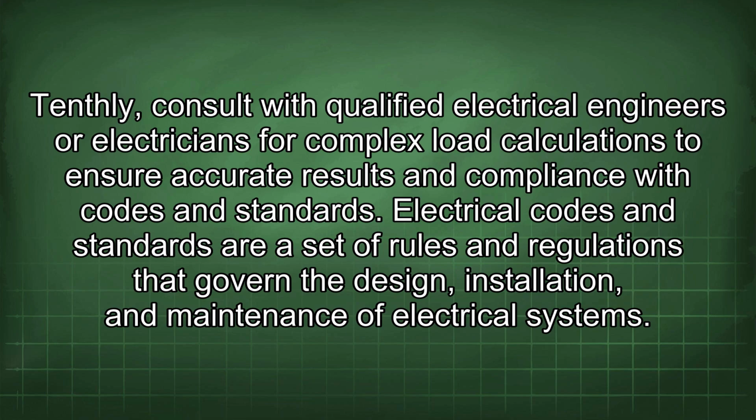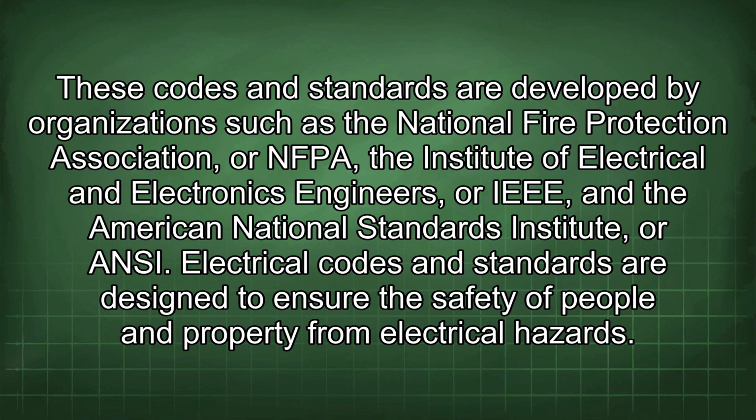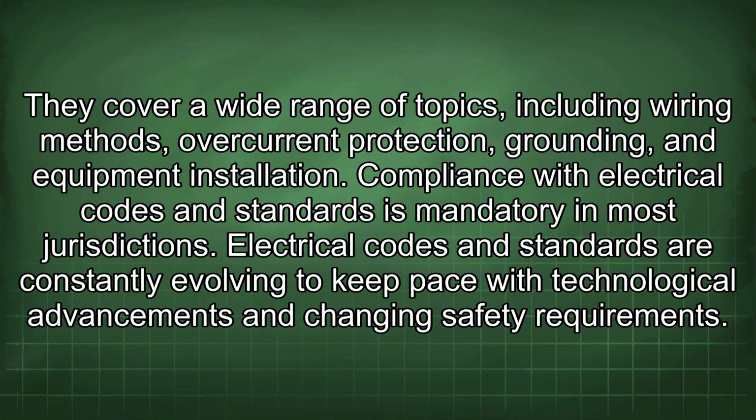maintenance of electrical systems. These codes and standards are developed by organizations such as the National Fire Protection Association, or NFPA, the Institute of Electrical and Electronics Engineers, or IEEE, and the American National Standards Institute, or ANSI. Electrical codes and standards are designed to ensure the safety of people and property from electrical hazards. They cover a wide range of topics, including wiring methods, overcurrent protection, grounding, and equipment installation. Compliance with electrical codes and standards is mandatory in most jurisdictions.